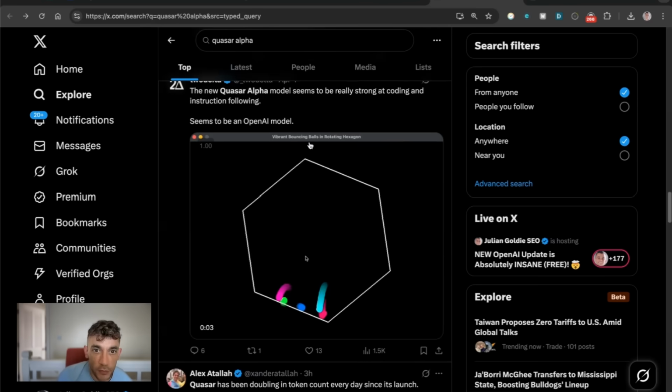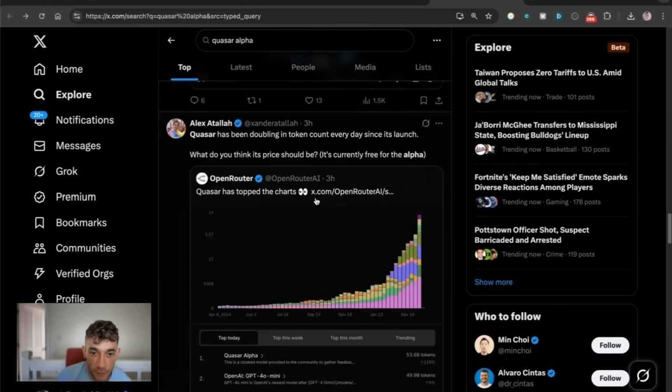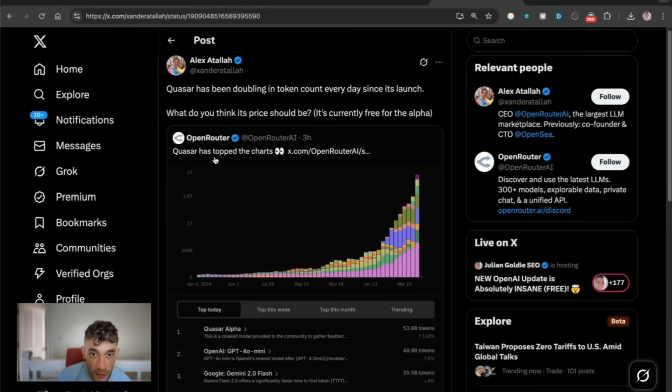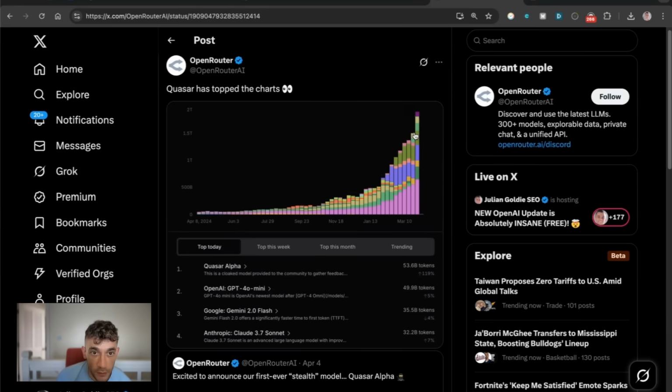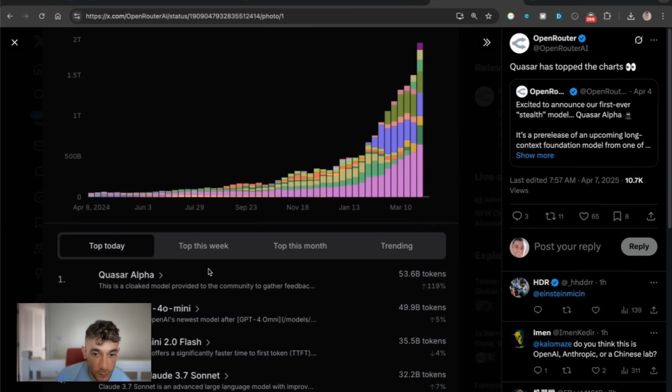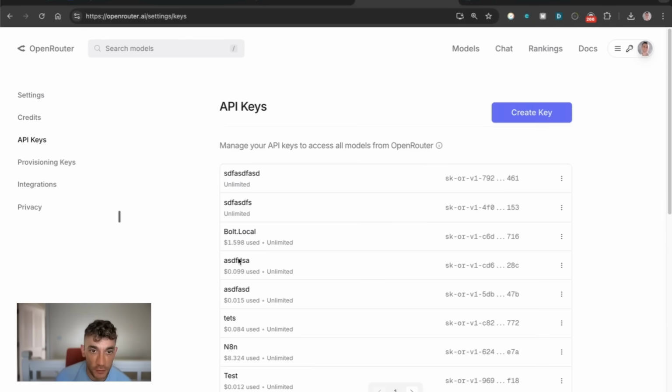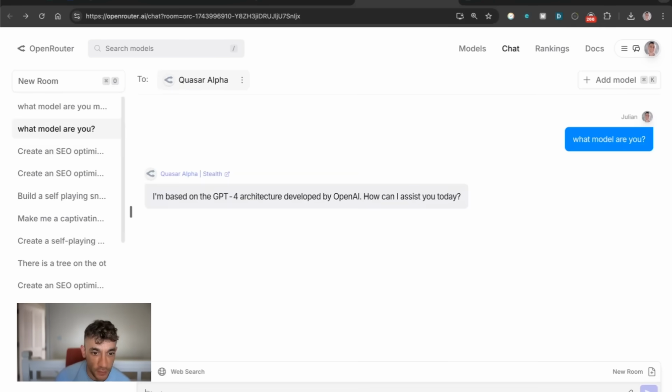And you can see what you can build with it, right? So for example, it seems to be really good at coding. It's beating a lot of benchmarks right here. So you can see it's topping the charts, which is pretty insane when it comes to the top models. And also, if you want to use this inside other models, you can just grab a key. So you can grab an API key from your settings for free inside OpenRouter.